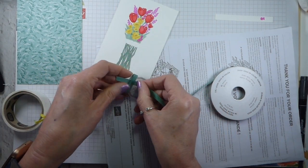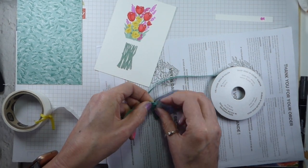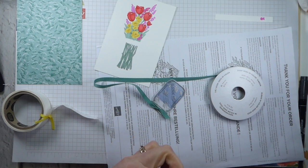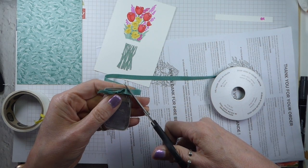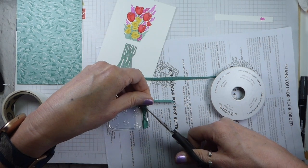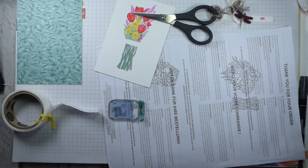And then this, I'm going to just tie a small piece around the ribbon, around the neck of the jar, just for a little bit of extra decoration. And then cut that. There we go. Just cut it at a jaunty angle. Oop, there we go. Pop that away, so I know where it is when I next use it.